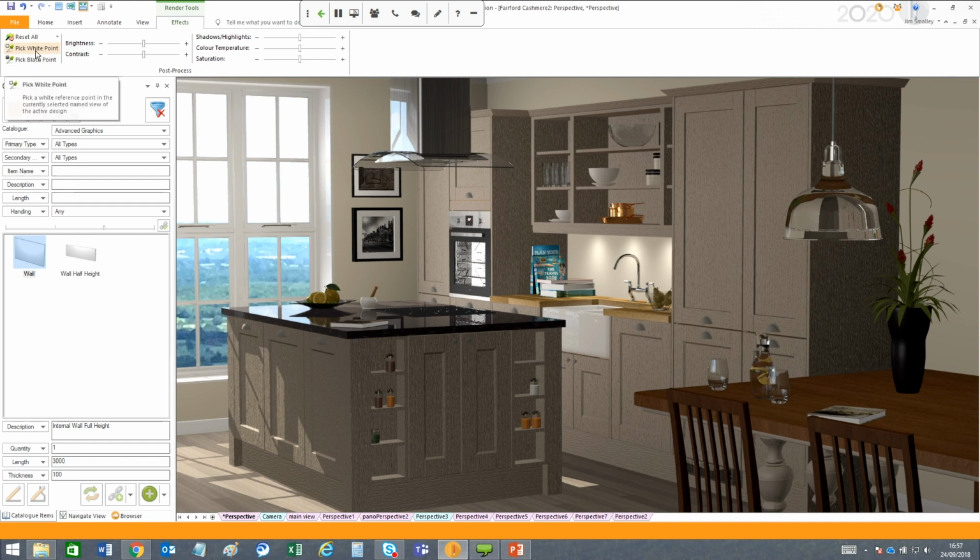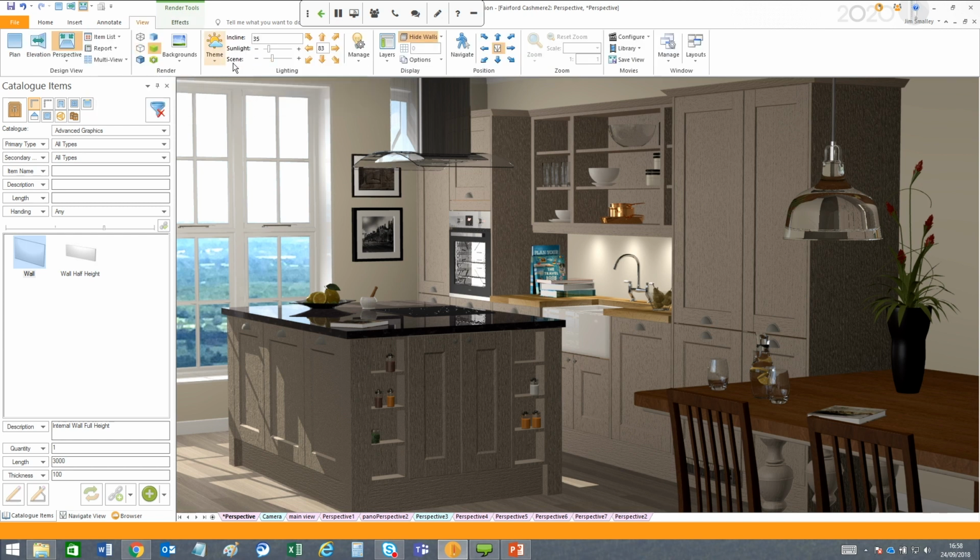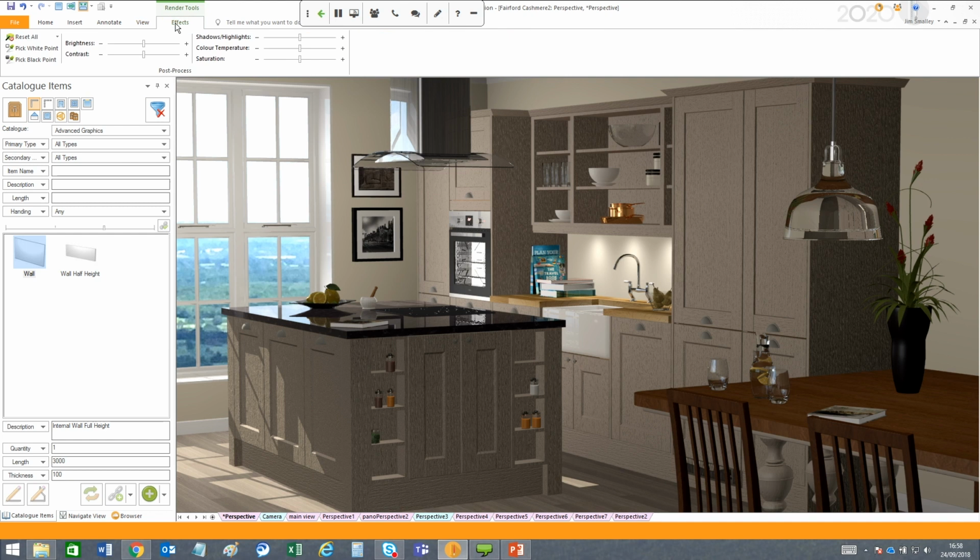Pick white does essentially the same thing, where you would pick a white element as a reference point as well. So let's now look at some of the others. So brightness and contrast, you may recall from earlier versions of Fusion. So if you are currently moving up from version 5, then this is the new location for brightness and contrast. Formerly, it was in the view area here. So brightness and contrast is pretty much as it is.